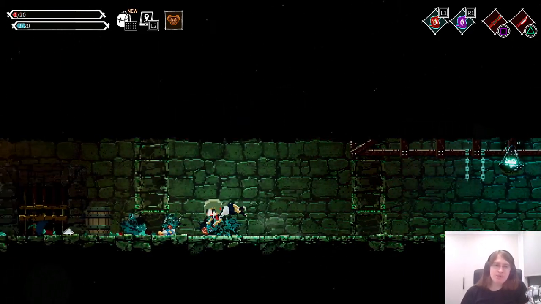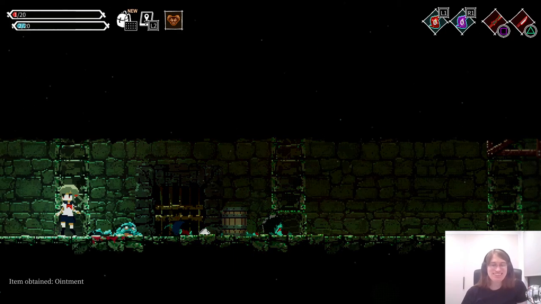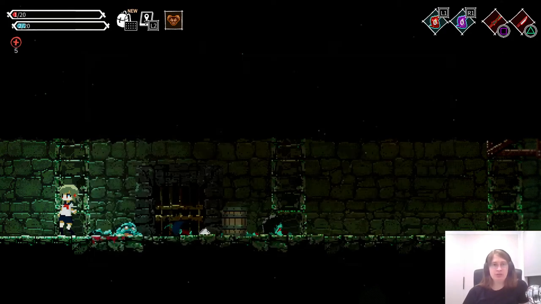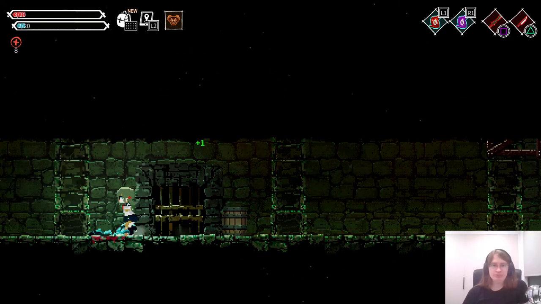I'm going to use my roll move to dodge attacks. I haven't been doing that at all. Oh, jeez. Yeah, I'll have some broccoli. Yum, yum, yum. And then my bread, I reckon. I need more health.